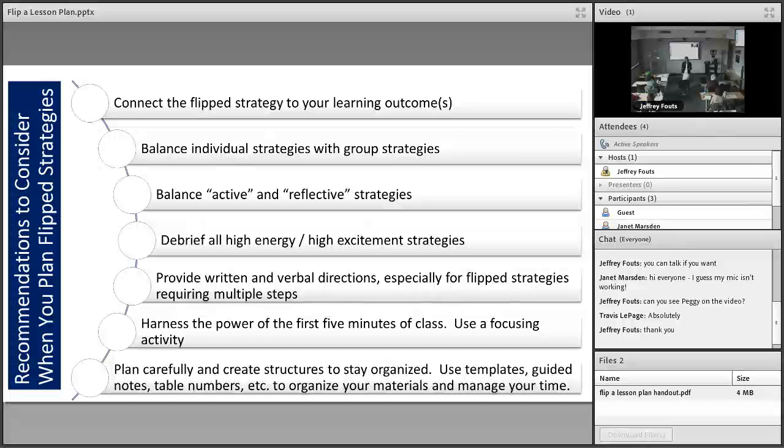Do your active learning. It's very important when you do a flipped lesson plan that you don't just lecture after that, because you're really taking away the reason that you're doing the flipped. You can still lecture for a few minutes, but you have to have some engaging, active, very learner-centered work. End with a focus activity, or at least a summary to move them into a focus activity they do on their own or in a team after the class ends.